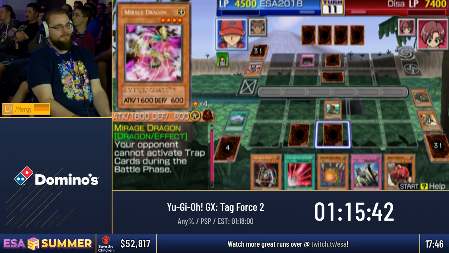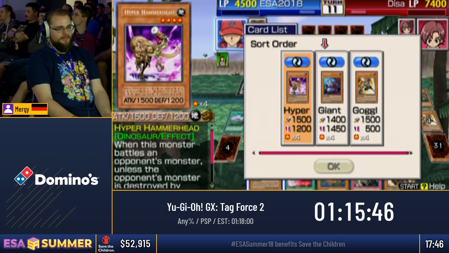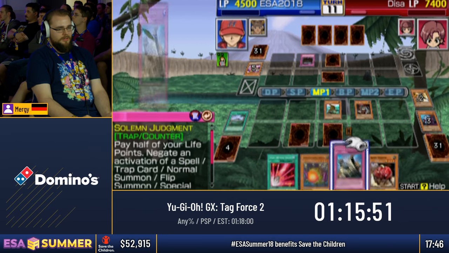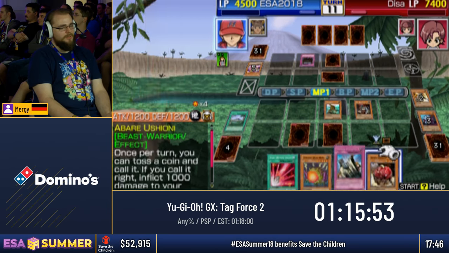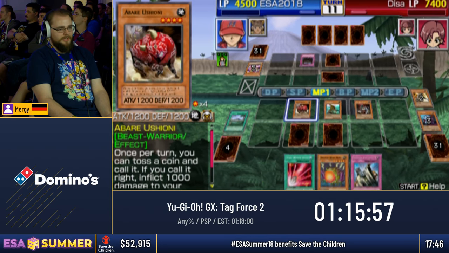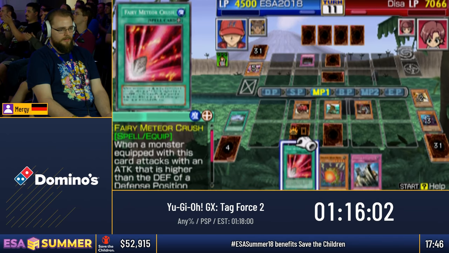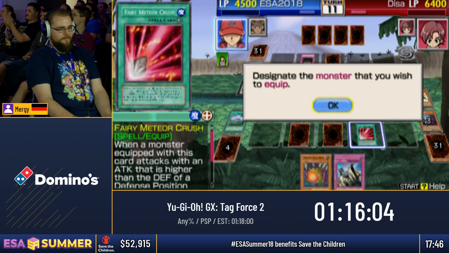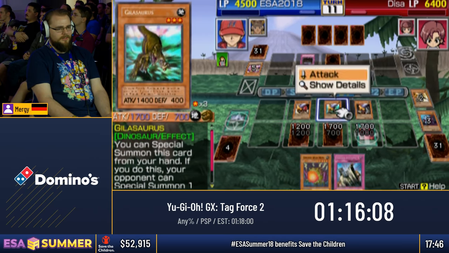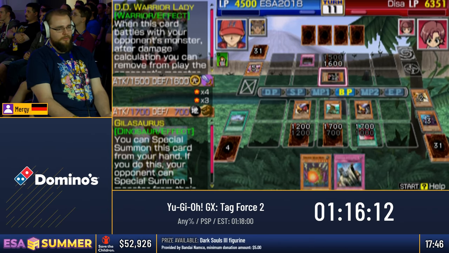Alright, good, bad, maybe? At least now we can use these cards to summon Rock Spirit. I don't want to use Enraged Mooka Mooka yet. But hey, I always am up for a gamble here. Nailed it. Alright, I'm pretty sure that is DD Warrior Lady already, unless it's the other one. No, it is DD Warrior Lady, okay. But it was worth it.